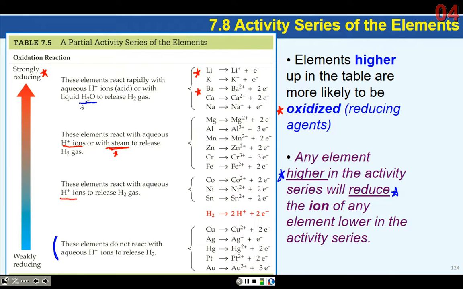So the reactivity decreases as you go down. Notice that the things at the bottom are what we think about as noble metals, or things that are used for coins. Copper, silver, and gold have been used over time. Platinum, mercury is not so easy to work with, but each of those things are fairly stable. They don't tend to react with a whole lot of things. So it's kind of a contrast in reactivity that is notable here as we look at this.